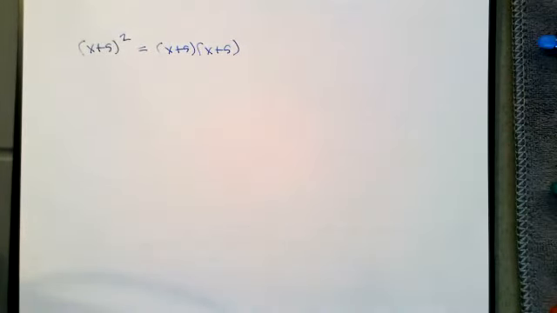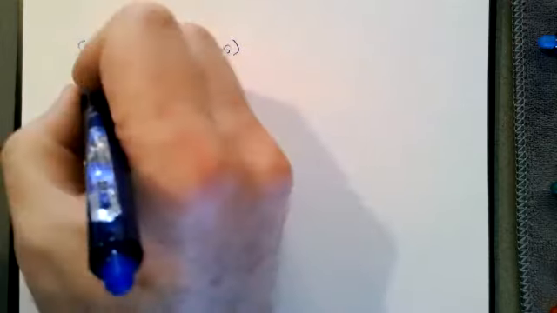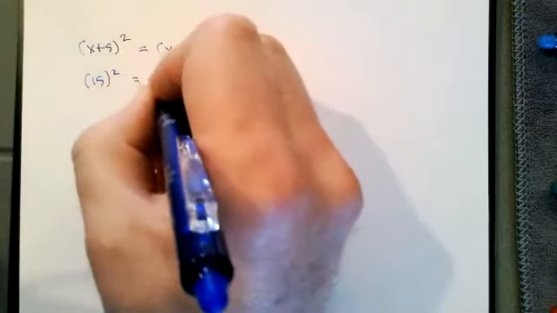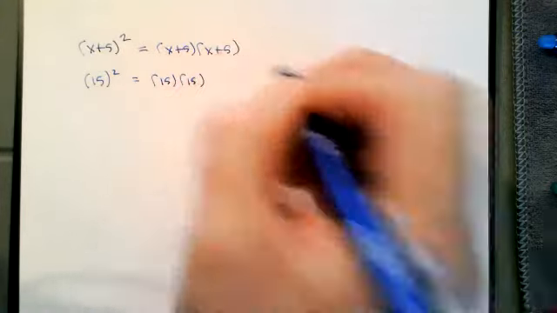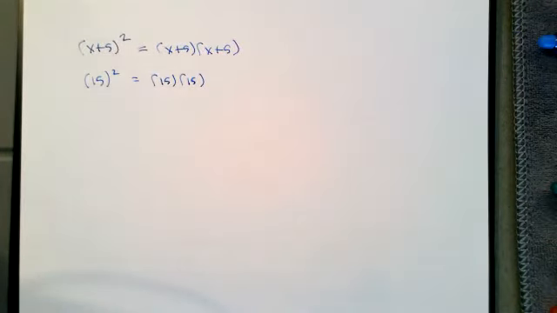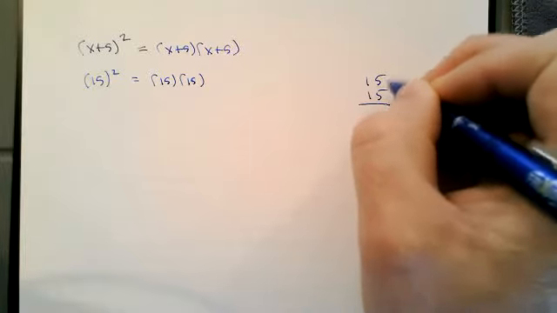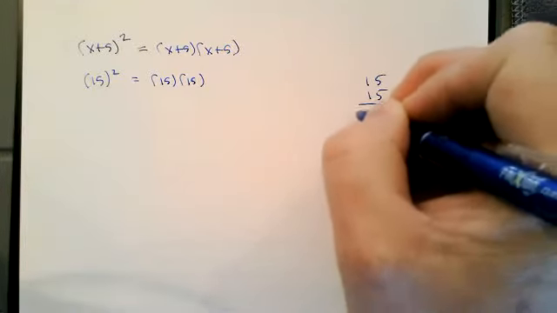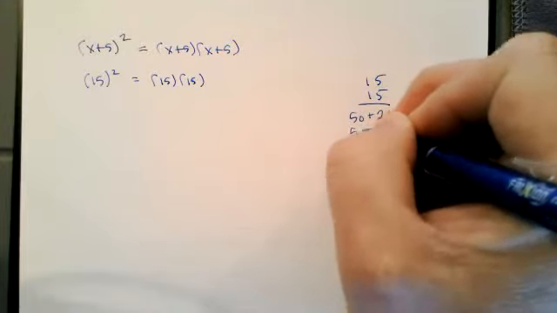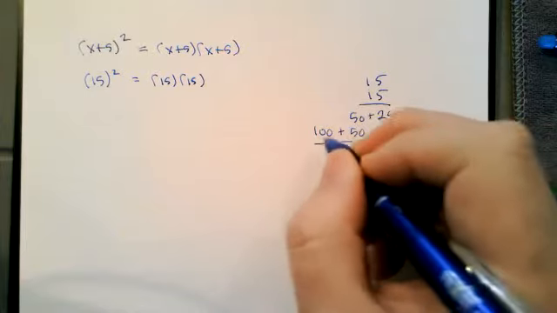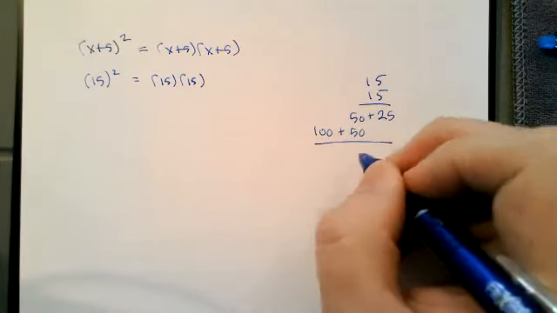And to do this multiplication, we have to do the same thing we do with arithmetic. It's the same thing as if we had 15 squared and we read it as 15 times 15. We'd have to multiply the 15 times 15, and we could do that in the normal way. 5 times 5 is 25, 5 times 10 is 50, 10 times 5 is 50, 10 times 10 is 100. So there's our 100, 125, otherwise known as 225.